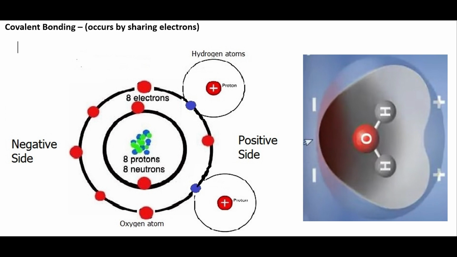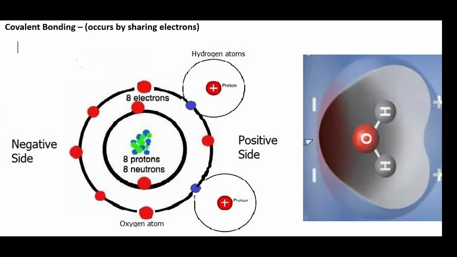But it also becomes very polar because if you look on the left-hand side, there's a very low density of electrons, so it's somewhat positive. But on the right-hand side, it has a lot of electrons and it becomes negative. If you take a look at the graphic of the water molecule on the right, you can see what this does. It makes a single molecule which is polarized. They call it a polar molecule, and one side is very negative and the other side is, I wouldn't say very, but it's positive.